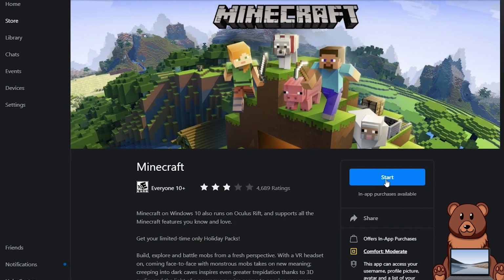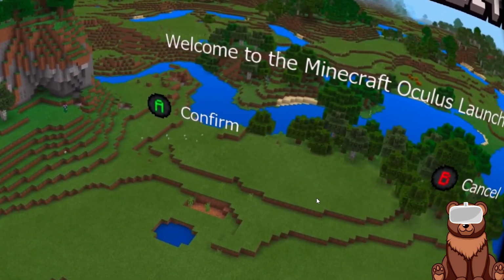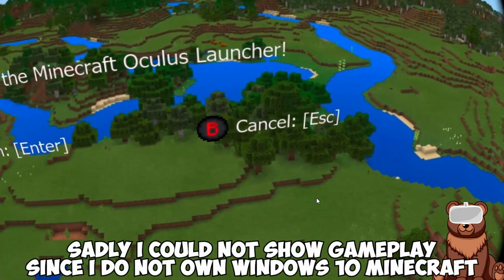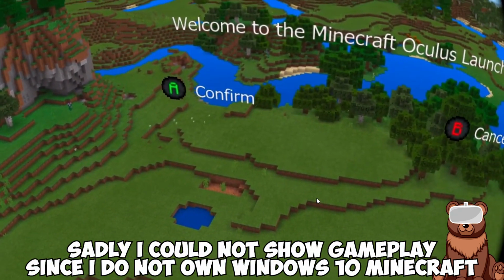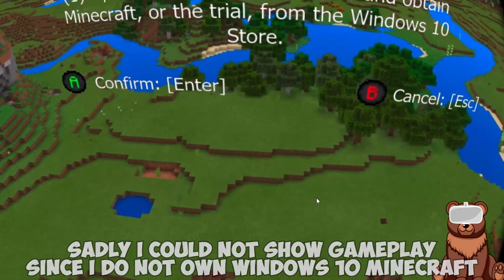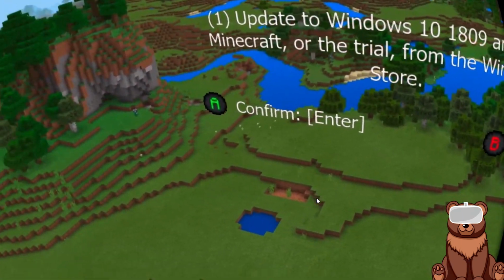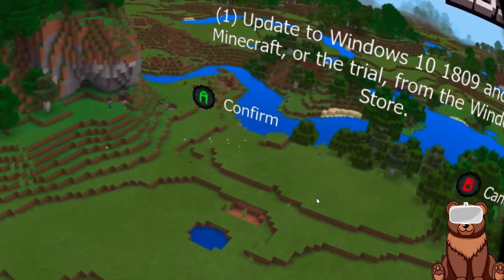Once you've done that though, and Oculus Link has started, you should be able to click Minecraft from within your headset, but if not, you can pull your headset off your head and then click Start Minecraft in the Oculus app on your PC. Once you've done that, Minecraft should start up and you should be good to play. With that being said though, you'll have access to all the multiplayer or all the single player you want to play, and you'll be playing basically the Windows 10 edition of Minecraft, but in VR.